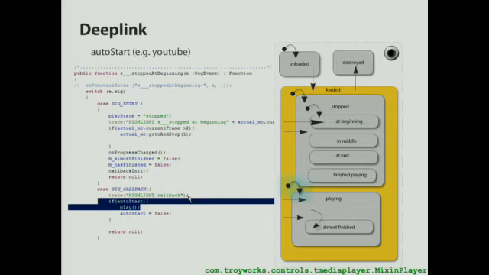So for example, there are two different behaviors that you find when you're working with media players. One of them is the auto start feature. If you think about YouTube, when you go to the YouTube site directly to the video, it automatically starts playing. But if you see that same YouTube video embedded into a person's blog, you'll find that it doesn't start playing until you actually request it. I'm sure they use the same player for both things. They just pass in a different flash variable.